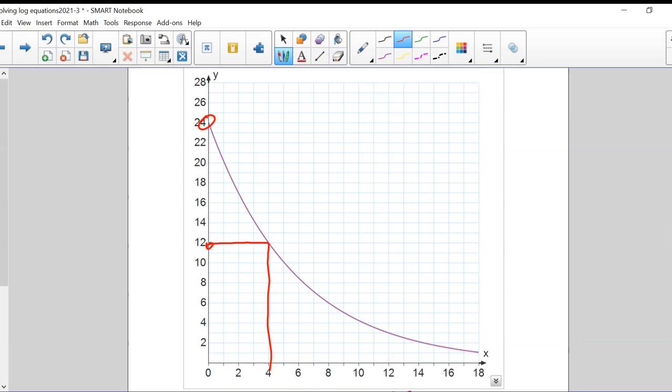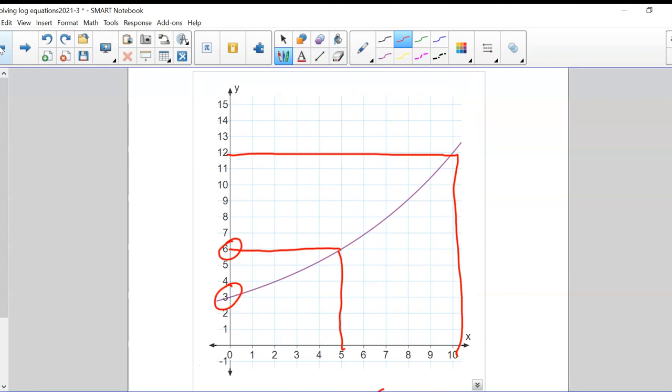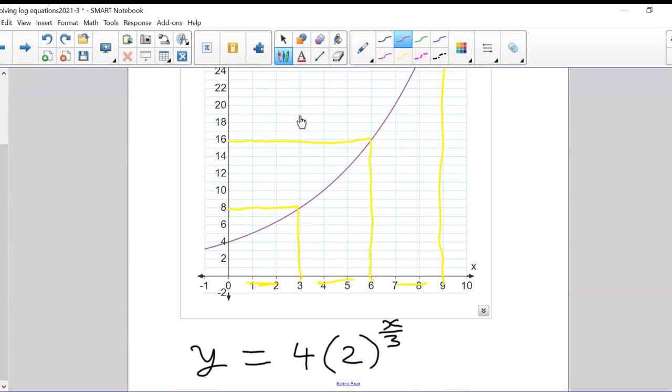Okay, so let me challenge you now. We go back, and that's the last graph. Let me take you back now to the very first graph we came up with, which is this one here. What if I said, okay, let's see if this kind of works. I want to know what is the x value. By the way, Joel, well done. That was good. You got the answer right.